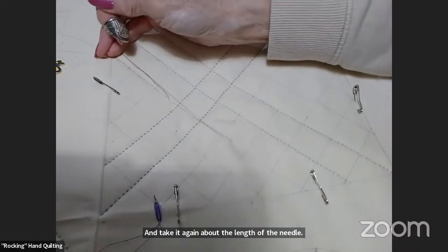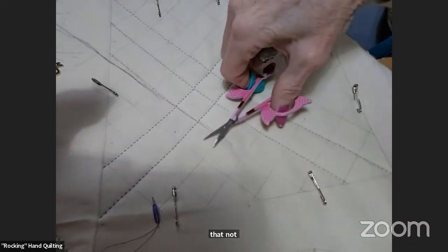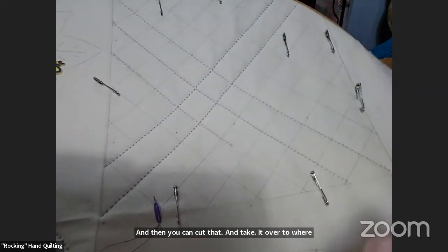You'll hear that pop and it's buried between the layers of your quilt. And then you can cut that and take it over to where you need to begin quilting again. That's called burying your knot.